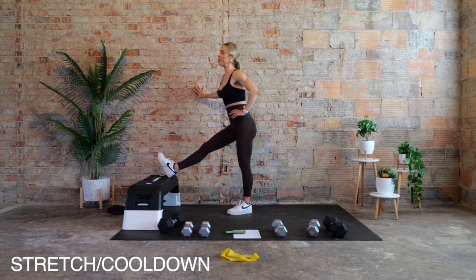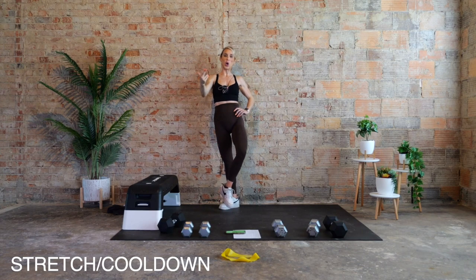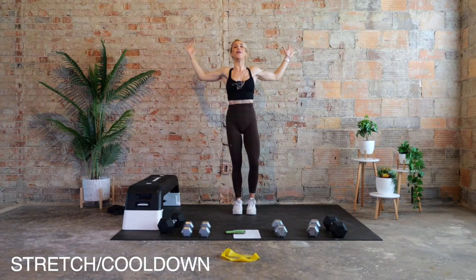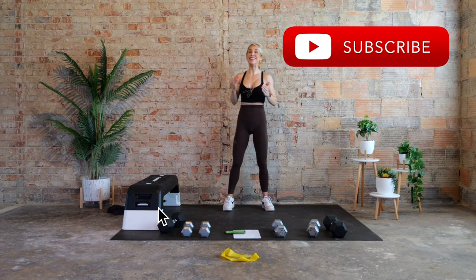Nice work. Again, if you want more of a stretch, I'll link some below, so take advantage of that. Inhale, arms reach overhead. Exhale, open up. As long as you tried your best today, that is what matters most.